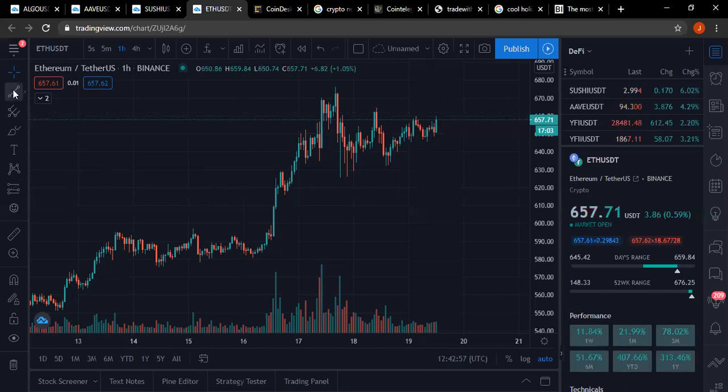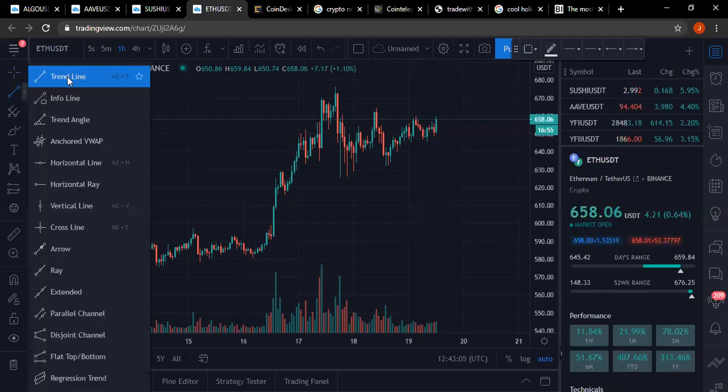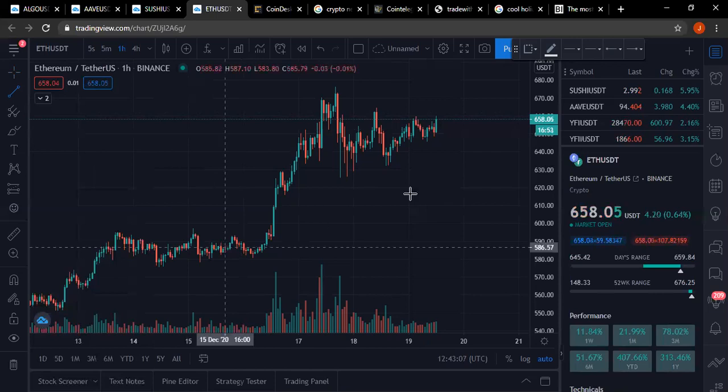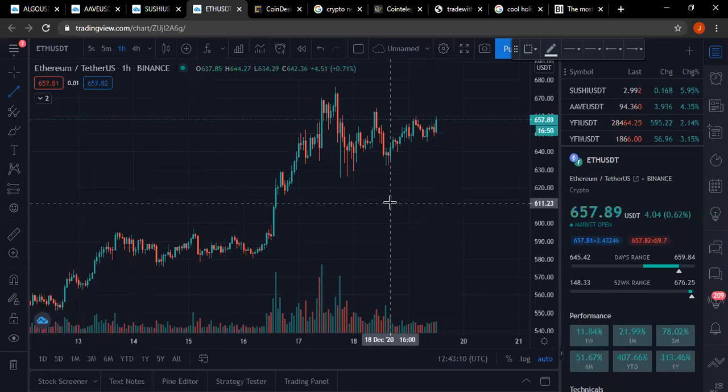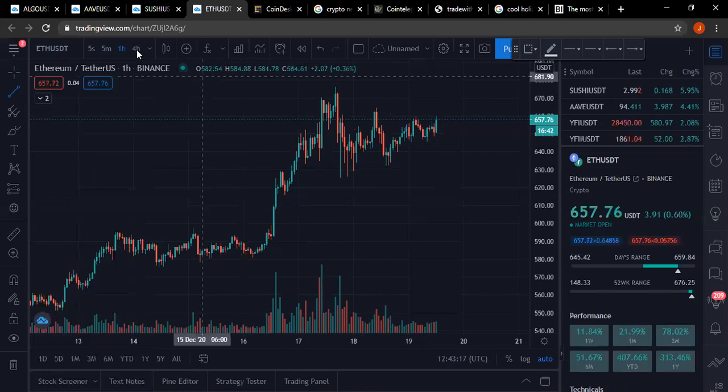You can see here, this is your drawing tools. This is one of your drawing tools. This one is suitable for drawing trends. How do I define the trend of this market? Assuming I'm a newbie, I can use my drawing tools. So how do I do that? I go to a higher time frame to have a clearer picture, or rather a bigger picture of the market. So let's go to 4 hours.